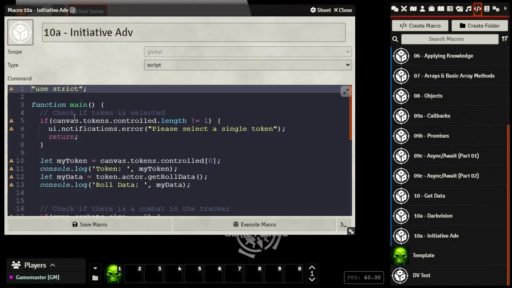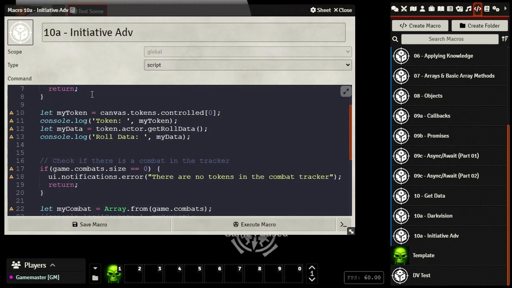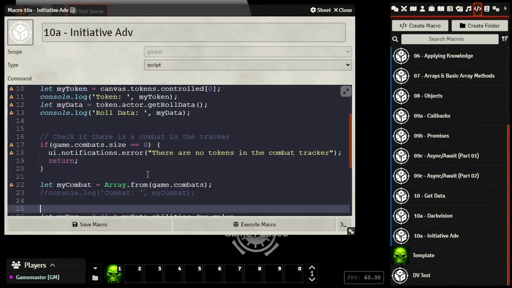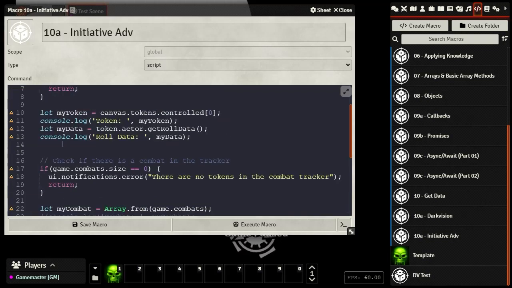As you can see, we've set it up where we're checking if we have a token selected. If we do, then we go ahead and create our data for that token. We're also checking if there's actually combat in the combat tracker, and if there is, we're creating a variable to hold the combat information. As I said in the other video, this doesn't check if there's multiple combats, or know how to handle multiple, but you might be able to figure that out from what we're going to talk about. So we have our chain condition.